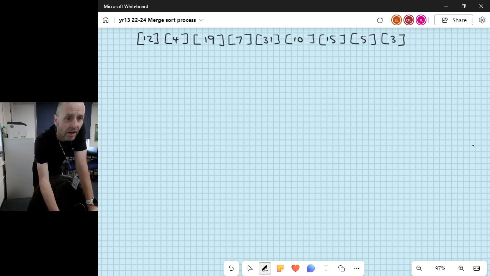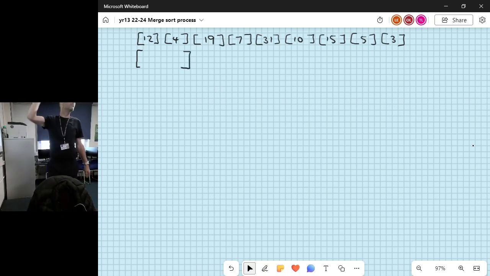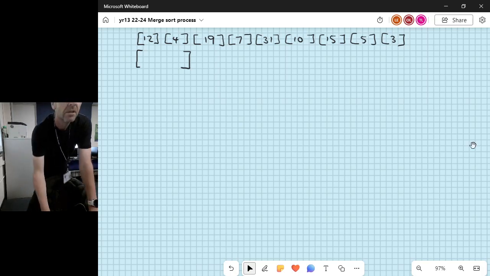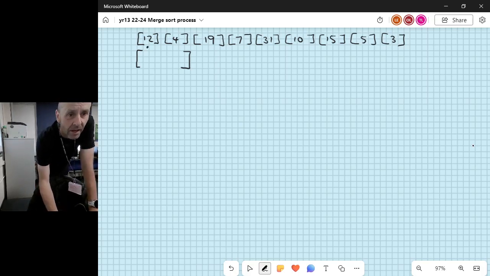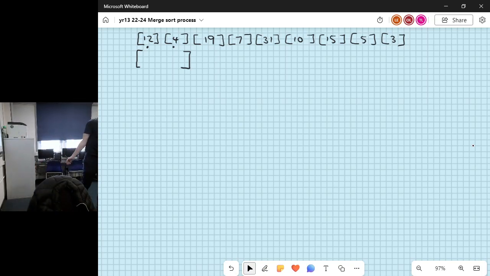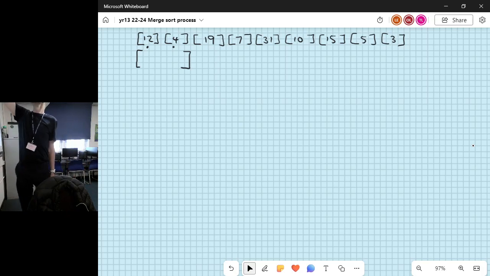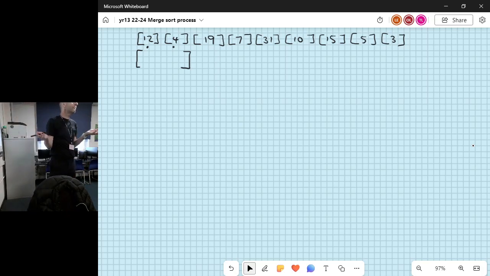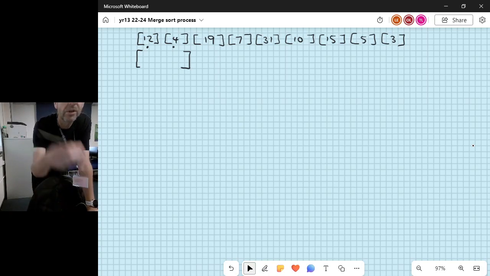Okay, so we show that by actually creating space for 2 data items, because that's what we're going to merge to start with. So we put markers at the head of each list. Well, this is a bit weird for the first one because there's only one item in there. And we just look at the 2, and you can do this with files. This is where this came out of merge sort. These could be pointers in a massive file of numbers that are sorted, and you can merge 2 massive files. If you haven't got enough space in memory to hold all your data, if they're in files, you can merge them. So we're just going to say, right, 12 and 4.